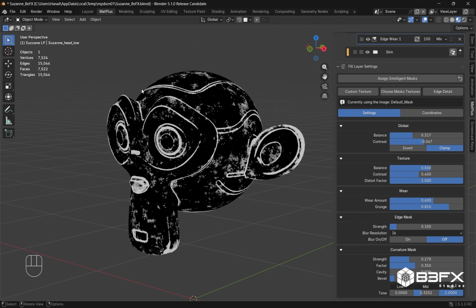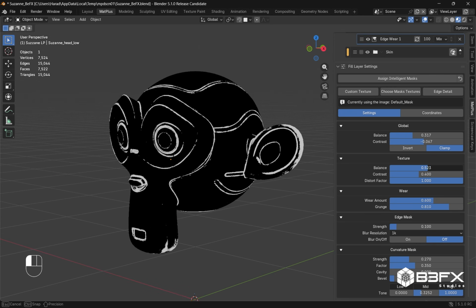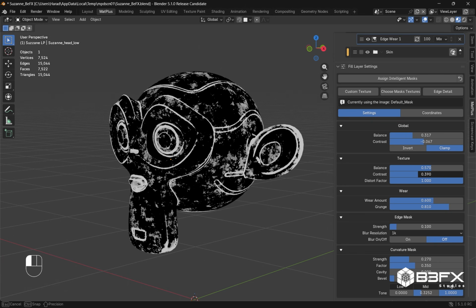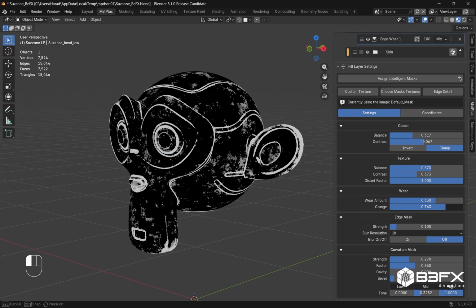And you will see this is actually using the edge information of our model to create some type of damage all over the surface, right? So you can also play with the texture, the contrast of the texture, the wear amount, the grunge, and start getting some really different effects.